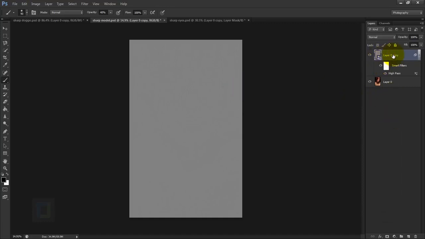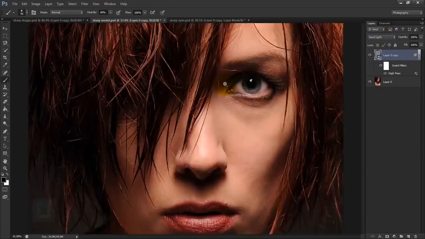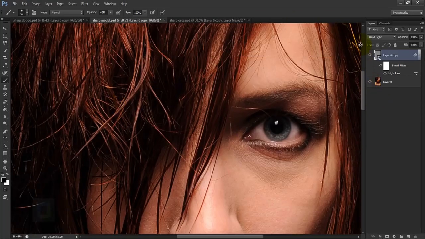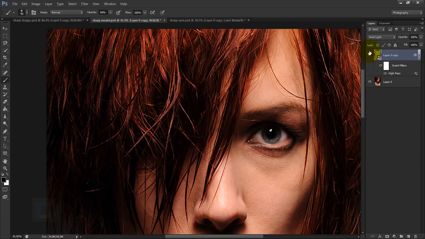Now this is another thing that depends on your image. So for this, I'm gonna select hard light. It also lifts the shadows a little bit and makes them a bit brighter, which works really nice for dark images like this. And there are another 3 blend modes that I normally use. One is vivid light. What it does is make the image sharper, but it doesn't lift up shadows that much.